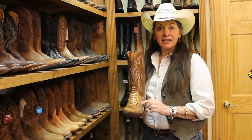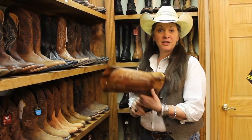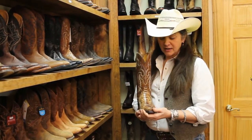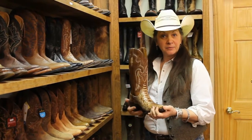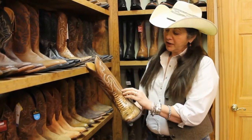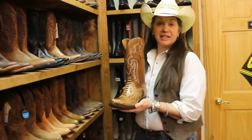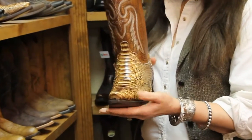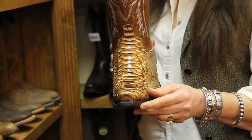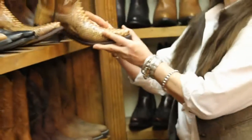We've got Lucchese boots now, and they are marked down — this pair is over $75 off the regular retail. This is a first quality Lucchese boot, handmade here in America, with exotic skins and beautiful embroidery. It's got a crackle finish. This is a great boot for anyone that wants to be a little more showy — a guy that really wants to make sure people see his shoes.